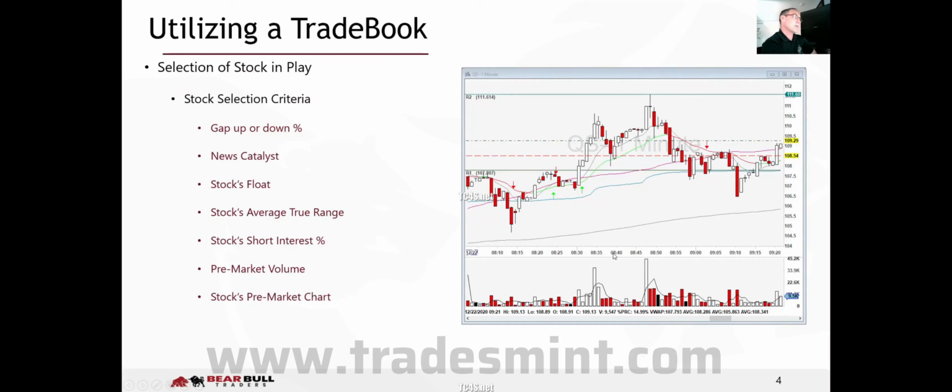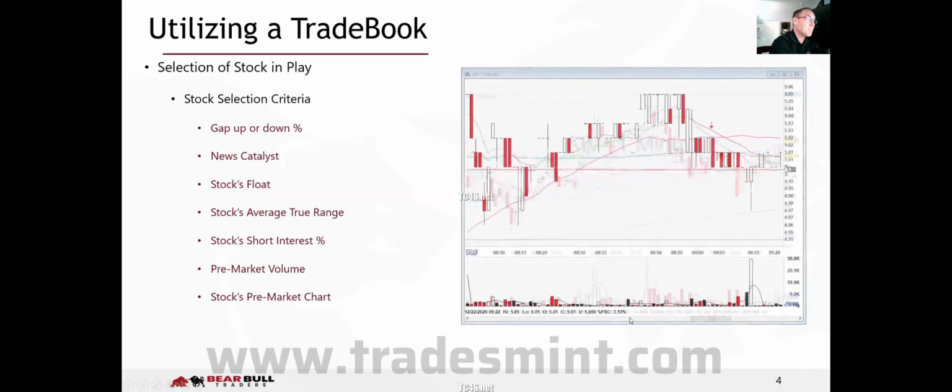When you initially look at this, this kind of looks like the trading day. Volume is pretty decent, sure. It's sporadic in places, but you have a nice flow, not a lot of gaps that are going up or down. This is a good pre-market chart that you're looking at.